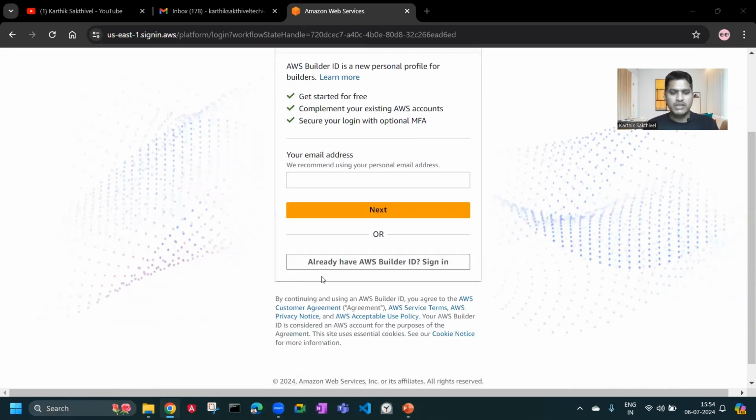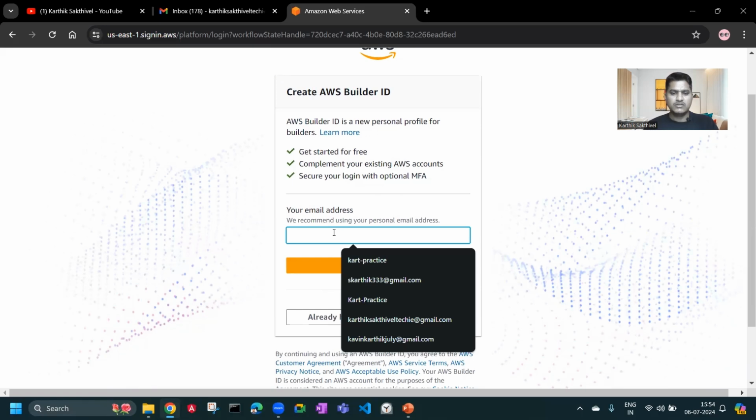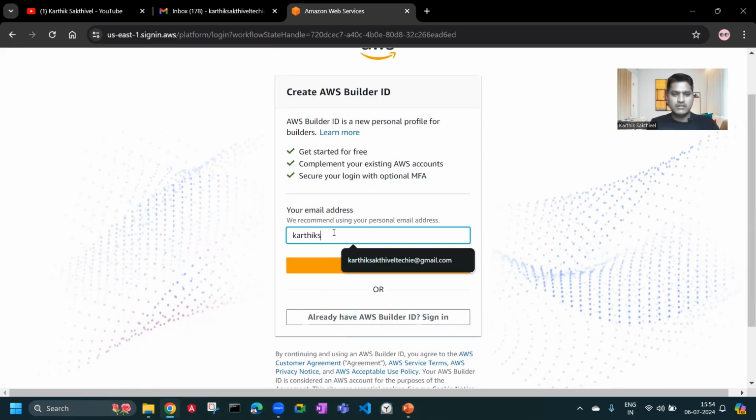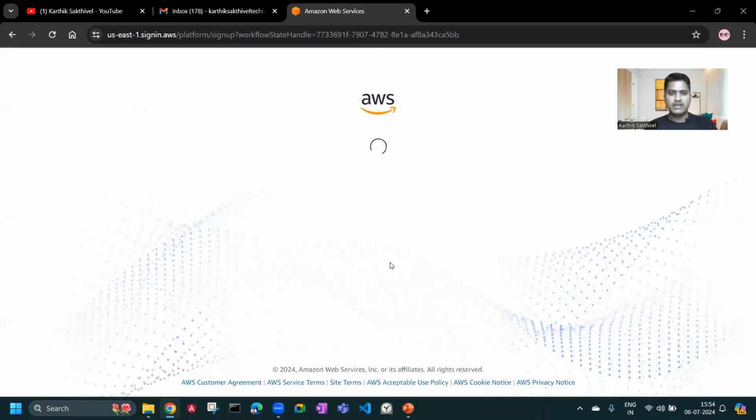Then after that, you will be redirected to this page. You need to enter your mail ID here. Once again, validate your email ID before proceeding. Okay, then click on next.